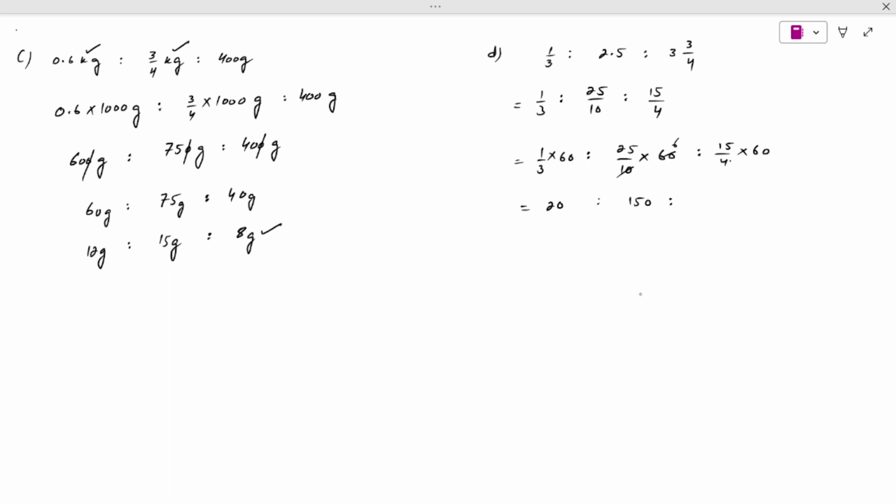Ratio 4 ones are 4, and 4 fifteens are 60, and 15 fifteens are 225. 225, dividing them using the table of 4, 5 fours are 20, ratio 5 thirties are 150, and ratio 5 forty-fives are 225. Now this is the simplified form of the ratio. Hence the question is solved.